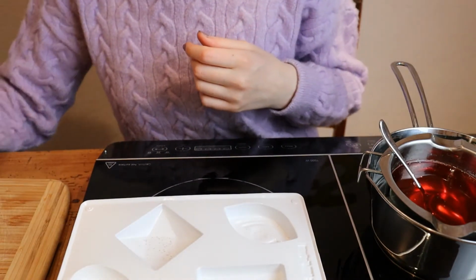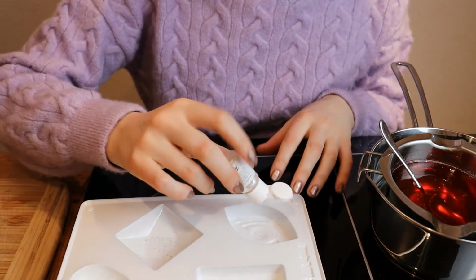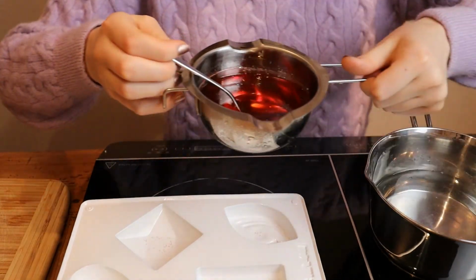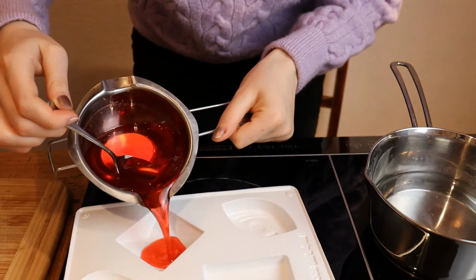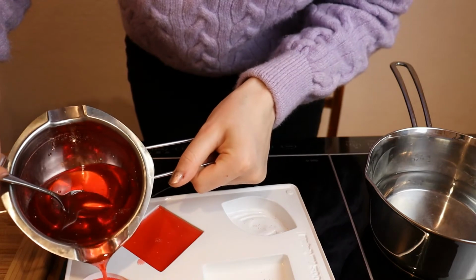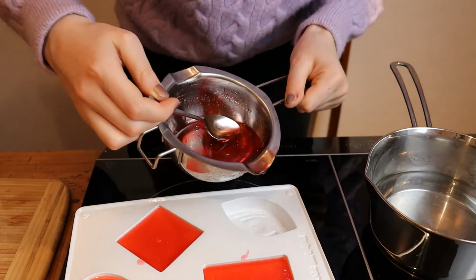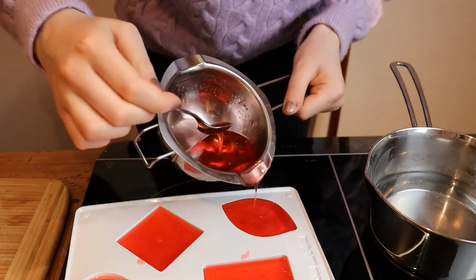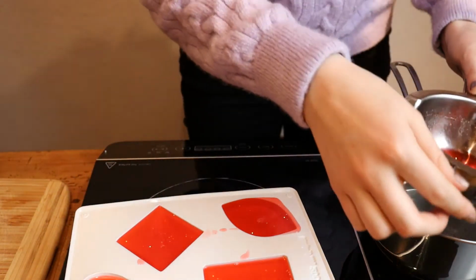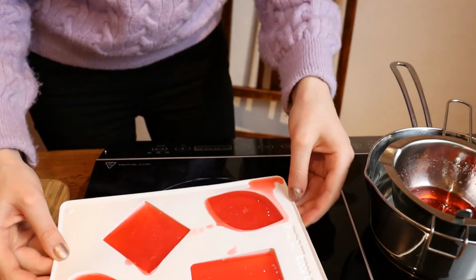I put some of the cosmetic glitter on the bottom of the form so they will glitter even more. And then I just fill the soap into the forms. It's no problem if a bit is on the side, because you can remove it later once the soaps are ready. So you let this sit just for 1 or 2 hours.